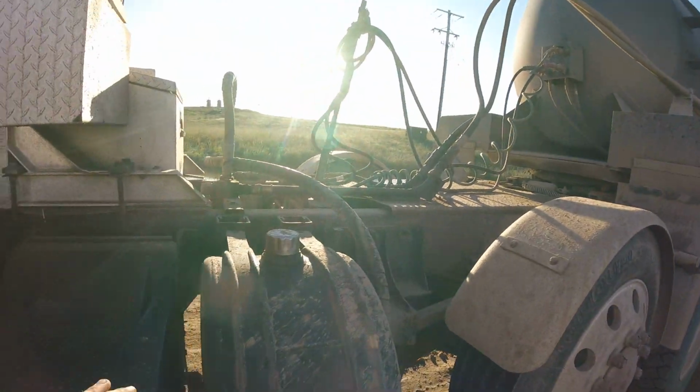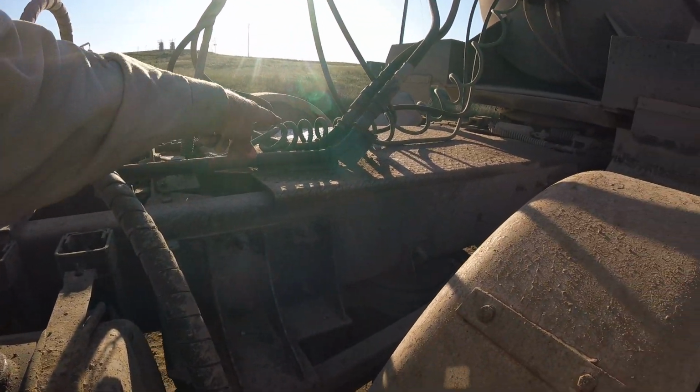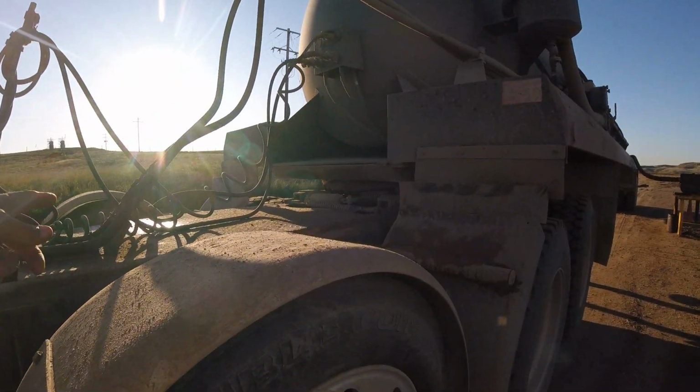So this is the reservoir. This is a big reservoir here. What this does is it pushes your hydraulic fluid. Your hydraulic fluid runs through the lines to activate the pump. You have a PTO up under the truck. When you flip that switch, it turns it on and pressures this up.